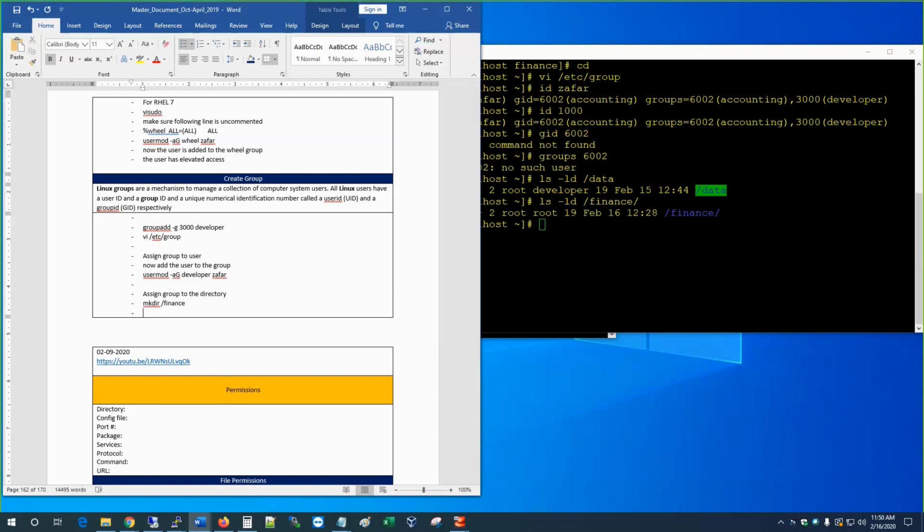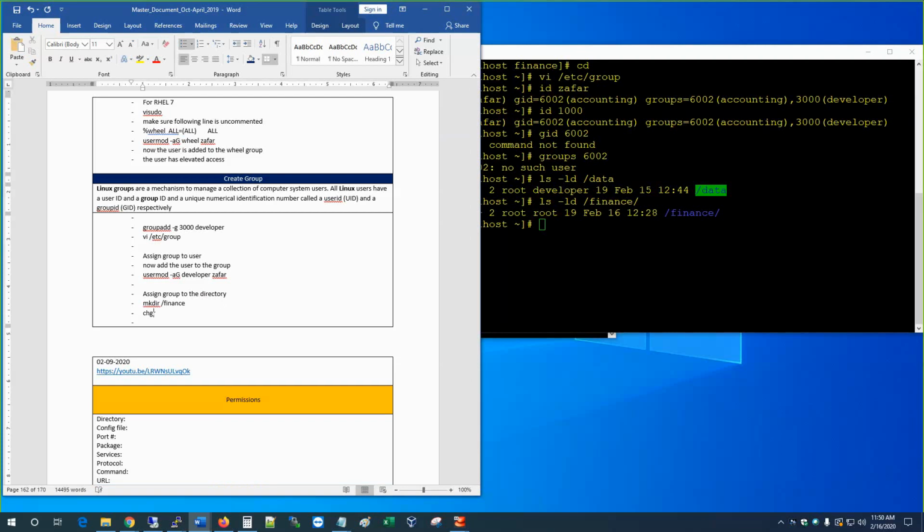Now what we're going to do is assign the group to the directory. So what is the command to do that? It's simple. You change group: chgrp. I think I already showed this one here, but this is officially I'm showing it to you.